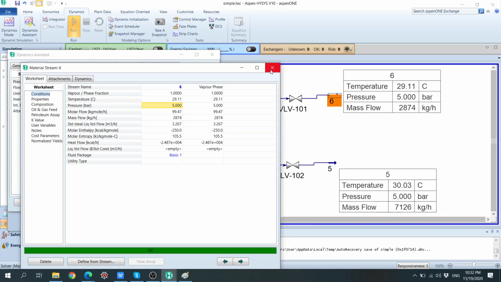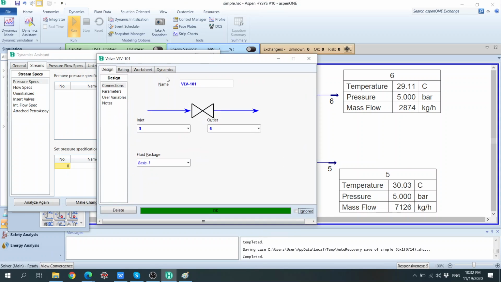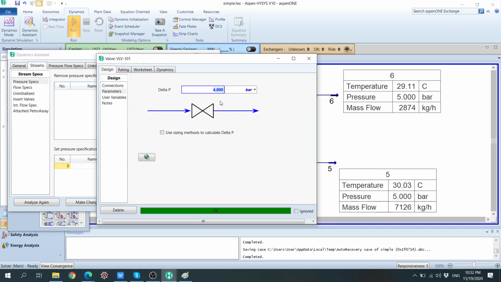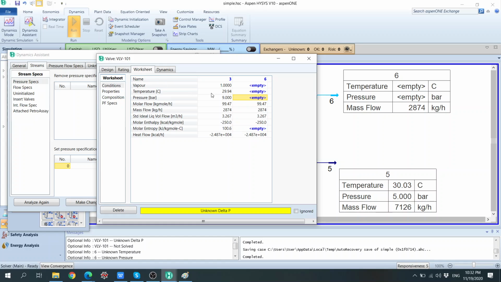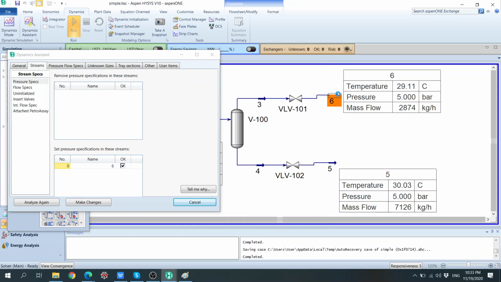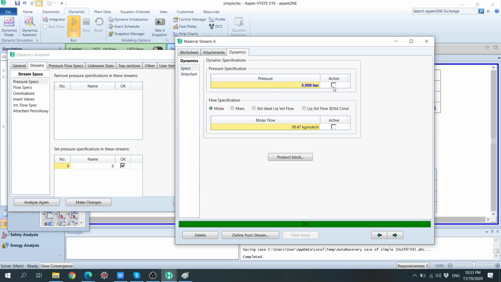So in this case I thought there should be something wrong here. I cannot change anything, and then I go back to this parameter, and apparently I can delete this, enter, and put it over there. You can see it's there, and then you go to dynamic. It is not active yet.